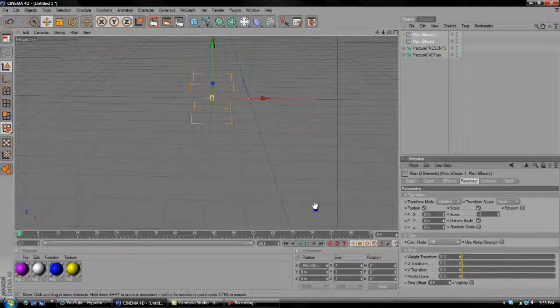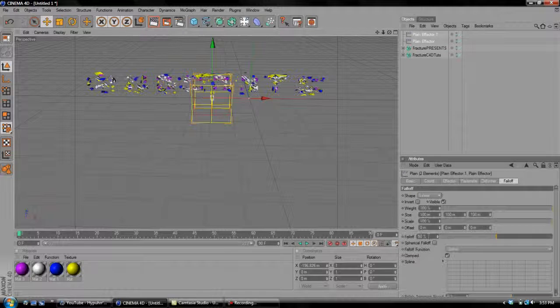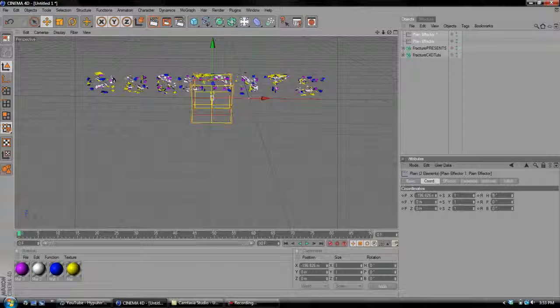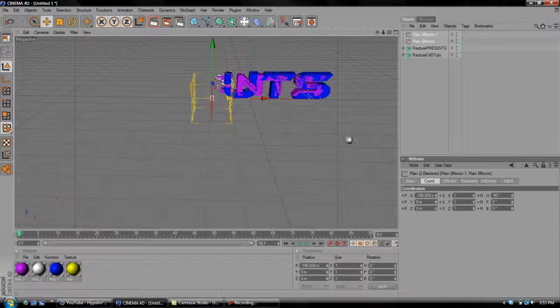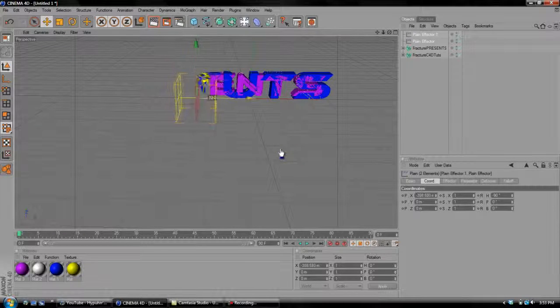And now to get it back, you're going to add a fall off, and you're going to add linear fall off. As you can see, it's come back but not fully. And to get it back fully, you're going to change the coordinates to -90 on the rotation. And see, we're getting there. You can see the transition starting to piece together.